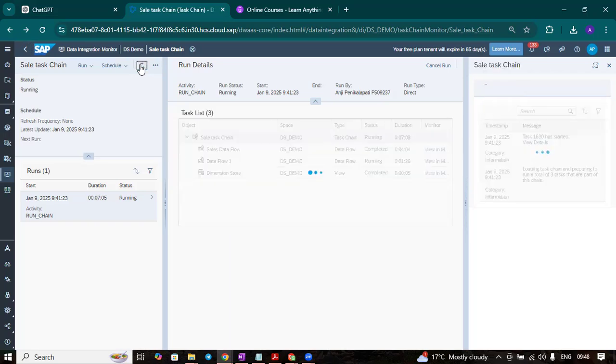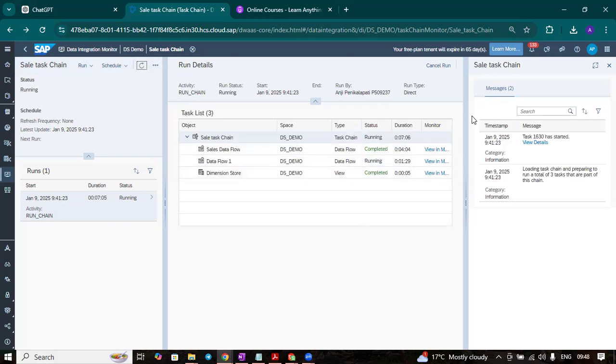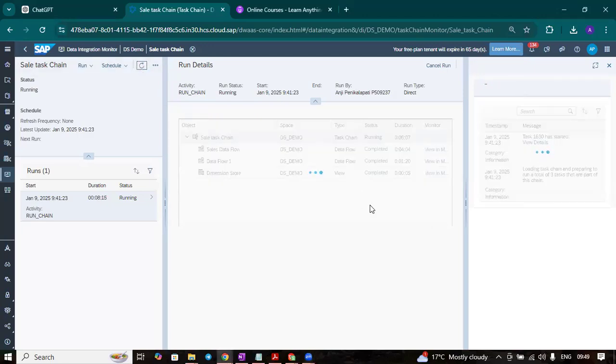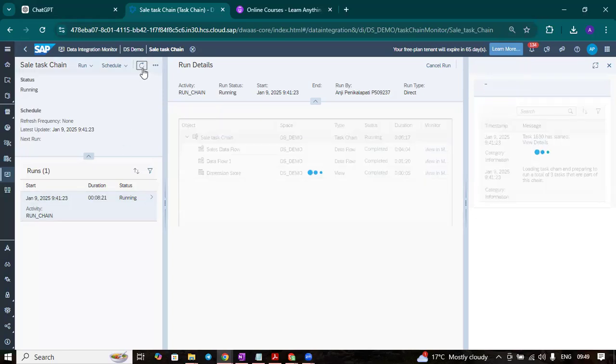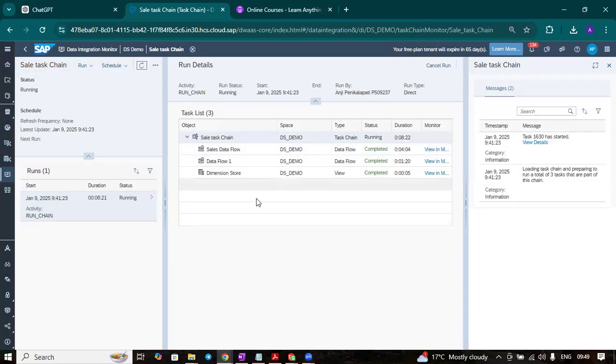Okay, let's wait for the completion. Okay, now you see our data flow is also completed. So all our tasks in the task chain are completed.